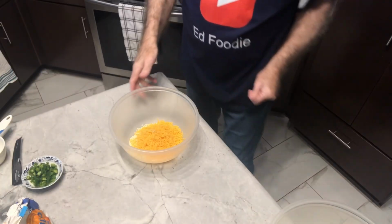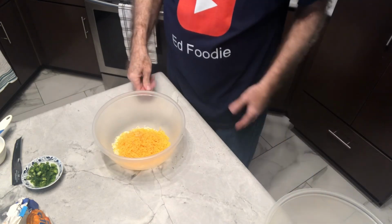Today we're going to make a snack for halftime football games, or just a little party appetizer. We'll call them jalapeno cheese balls, and let's just get started on the recipe. It's pretty easy, not too many ingredients.